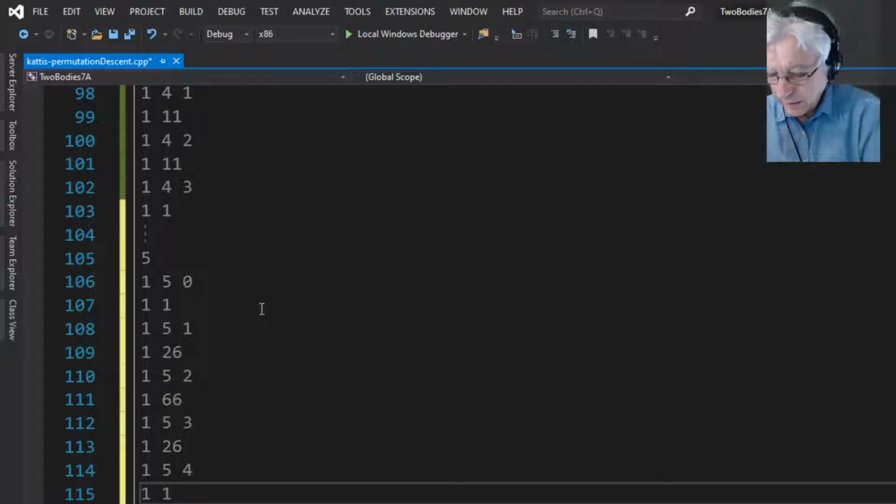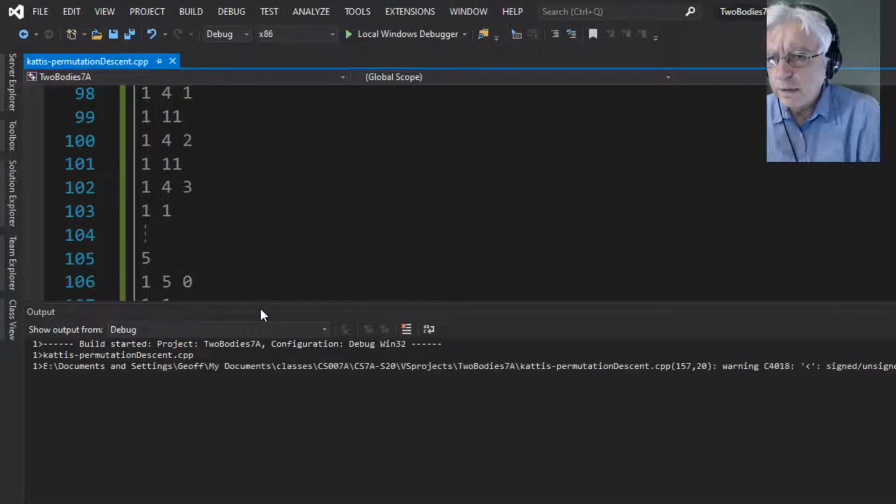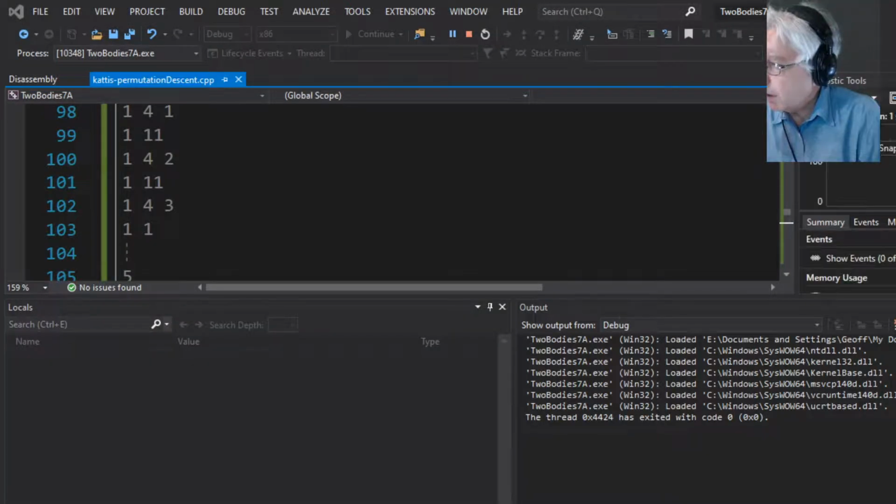All right, one more of these, and then I swear I'll give it a rest. So 5. Sorry, I'm compiling and running. Go to my output window. I'm going to say I've got 6. And the first one is 1, 6, 0, right? And then 1, 6, 1. Then 1, 6, 2. Oh, it doesn't matter what the first number is, right? 1, 6, 3.